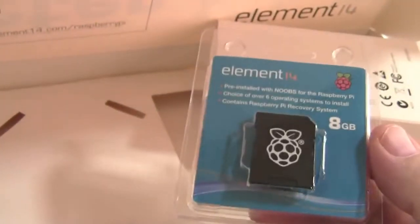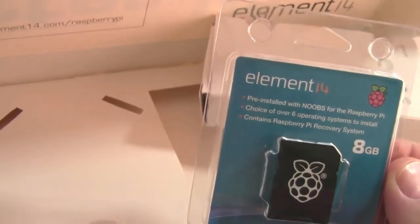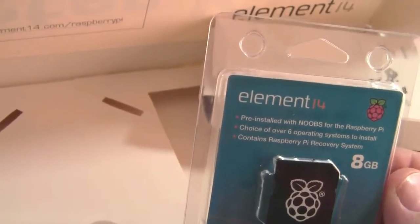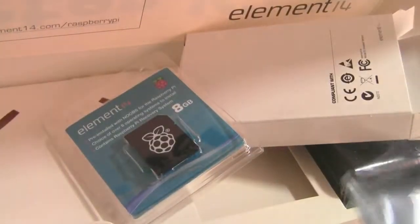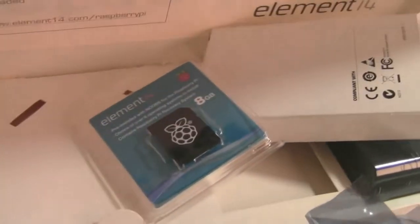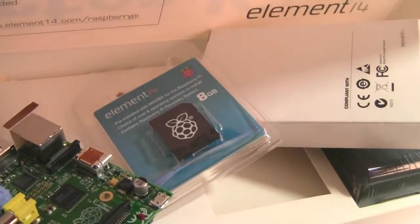You snap the card into the case, and you can insert the 8 gig card in there, and it has pre-installed NOOBS, N-O-O-B-S, NOOBS for the Raspberry Pi. Choice of over 6 operating systems to install, contains Raspberry Pi recovery system. And the other box that we saw earlier, this box here, simply has the boring old power supply thing for it. But at least you've got the whole thing right here in one kit.